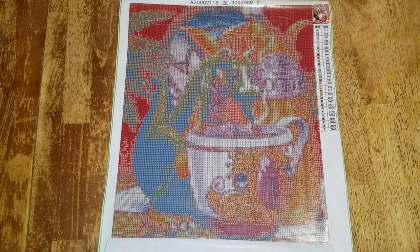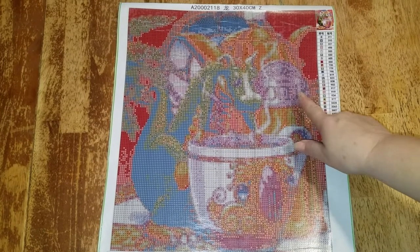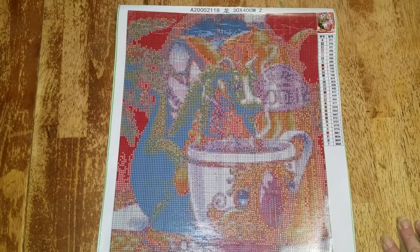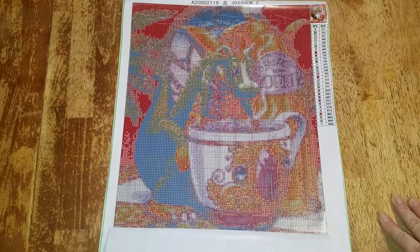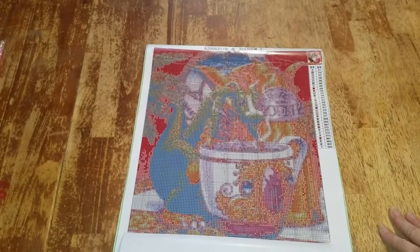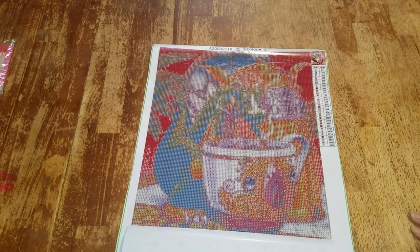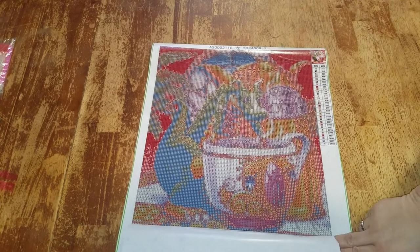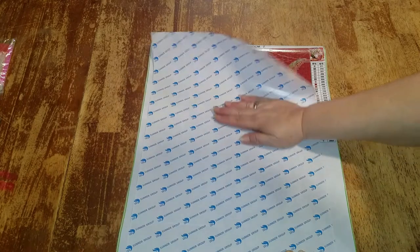He's going to be so cute. I can't really make out the word coffee. But, I mean, it is only a 30 by 40, so we'll see. I think he's cute, and I think he's going to match my little tea dragon nicely. And I'll get them worked up again as quick as I can. Let's see if I can get this back down here.